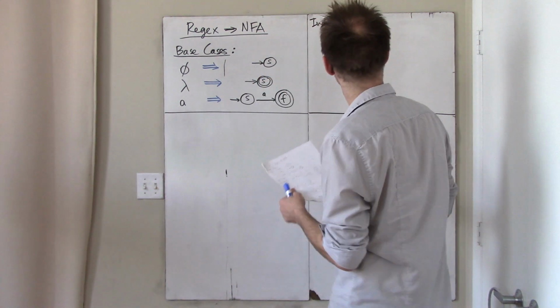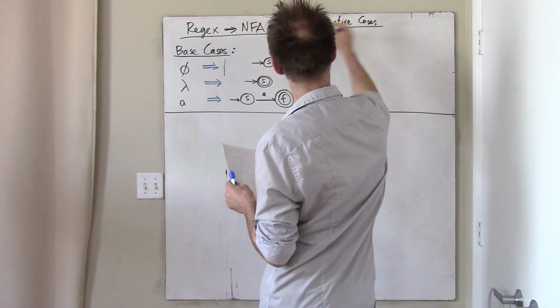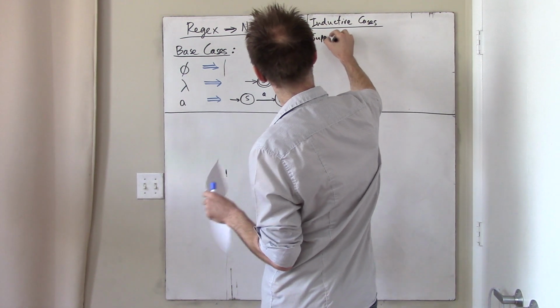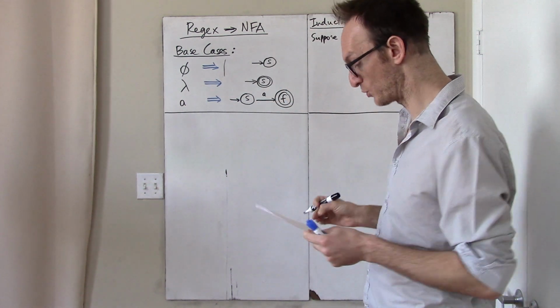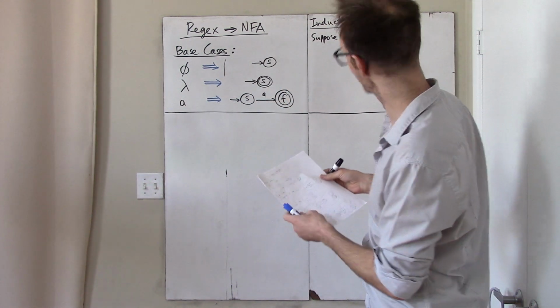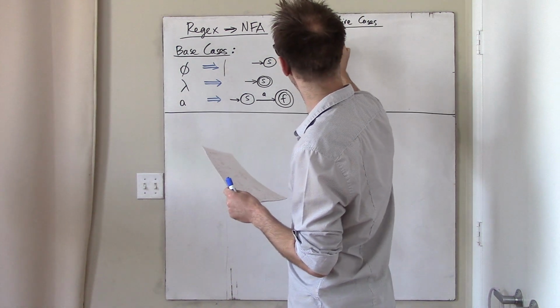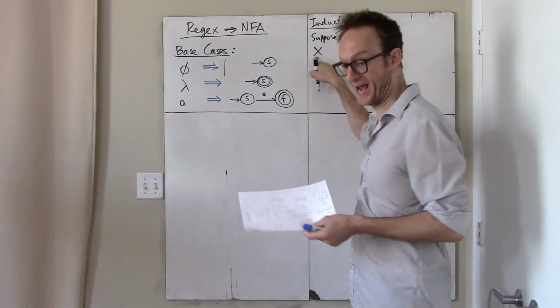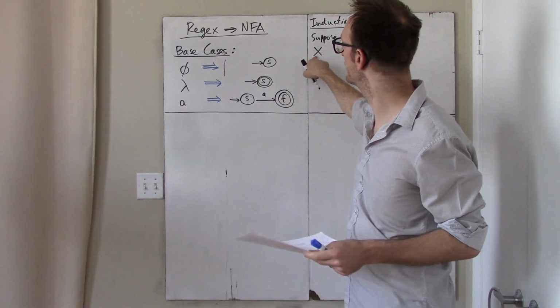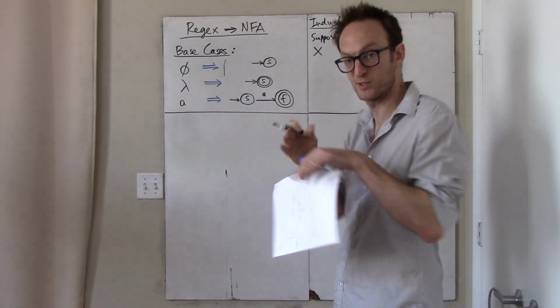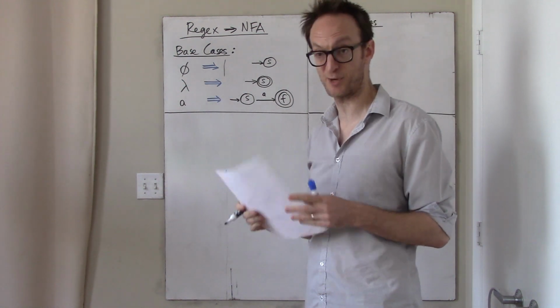So, what I would like you to now do is suppose, and this is so torturous to be doing on a small whiteboard, but let's suppose that I have some regular expression X. Okay, and here I use yet another kind of variable. This capital X represents, you know, some perhaps more complicated regular expression.